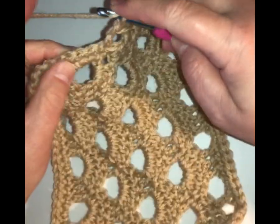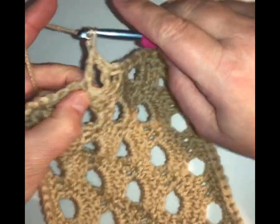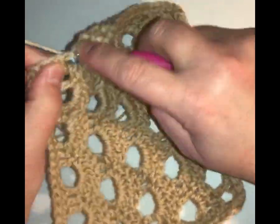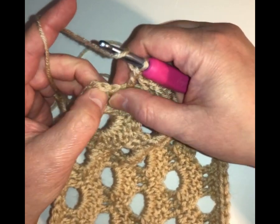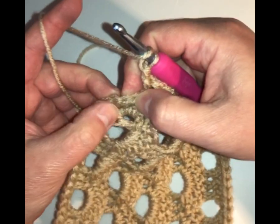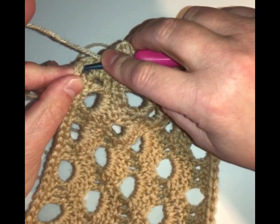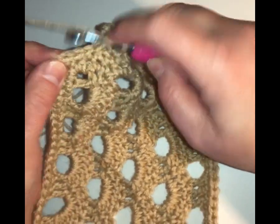I want to show you again how to do that corner. Chain 1, skip 1, double crochet. Chain 1, skip 1, double crochet. Chain 1, skip 1, double crochet. Sometimes in the corner, here's a little chain space. It's kind of small. It's right on the edge here. So sometimes it's going to be kind of hard to get your hook through, but that's okay. We can do that. So we still have a chain 1 and a skip 1 and a double crochet.